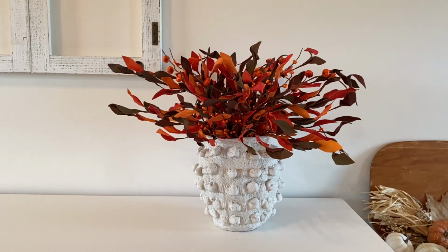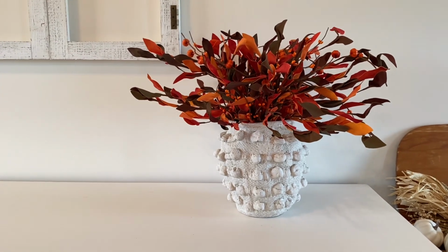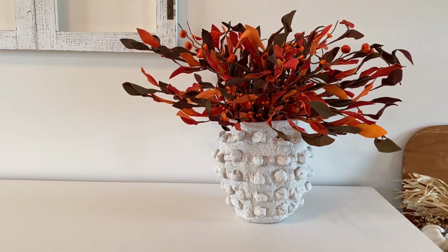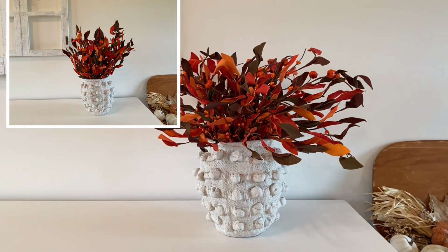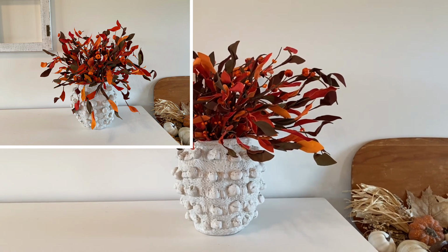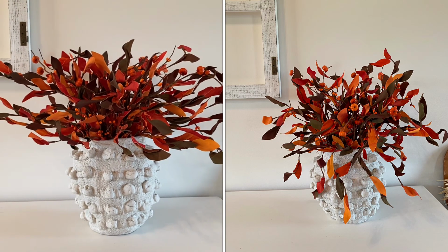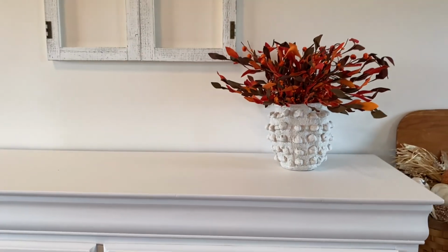Okay, now you can see that this is a little bit different, and what I did here is I just pulled most of the stems out to the side, moving the vase all the way around and flattened it a little on the top, so that all of them came out at an angle. So there are 3 different ways that you can use your florals in a vase. So again, let me know in the comments which one you like. And I think I like the second one better, where the stems were pulled down a little over the vase. So let me go ahead and put that back, and then we'll continue on with decorating my new sideboard.